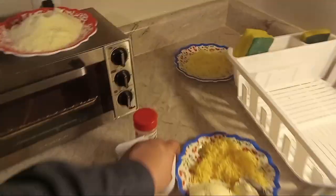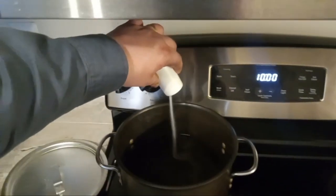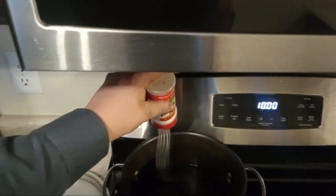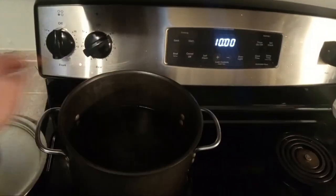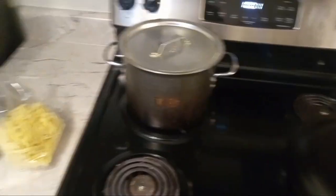What I'm going to do, I'm going to add a little bit of salt to the water. And that's about good. And then I'm going to add some seasoning. Get that stirred right here in this water, and let's get that started. We're gonna start boiling that right here, and so lid it up.